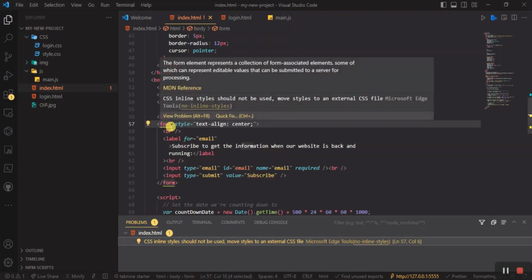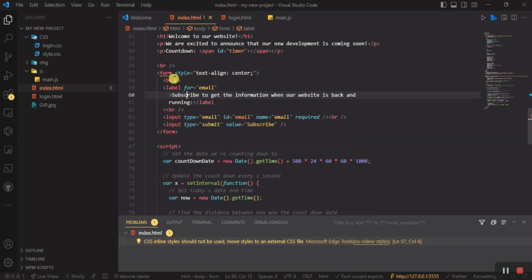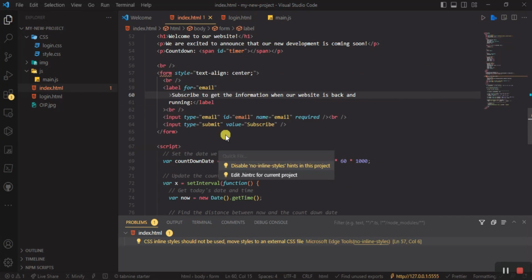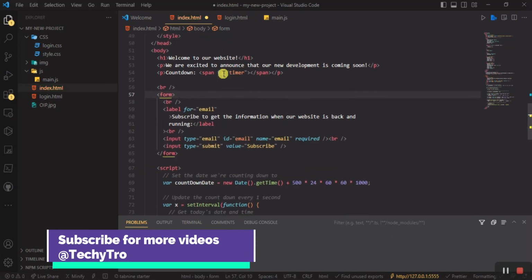So we have some problem here. I think it's saying I shouldn't use inline CSS for the form because Microsoft Edge does not support it. Okay, but that's not a problem. I don't want to disable it. You can disable it if you want, but I won't, because I really like using inline CSS.